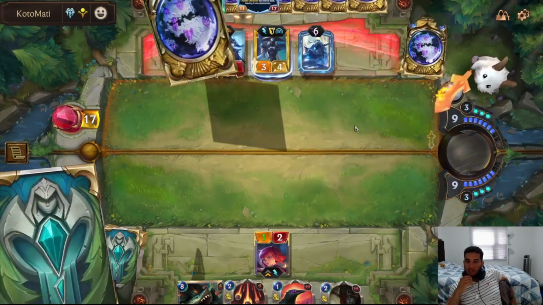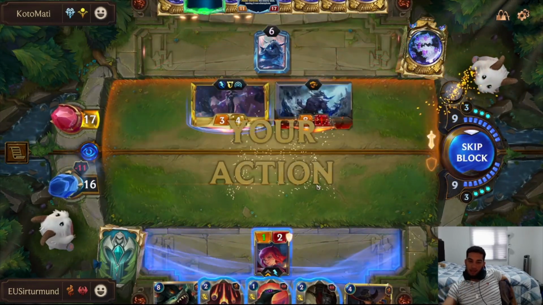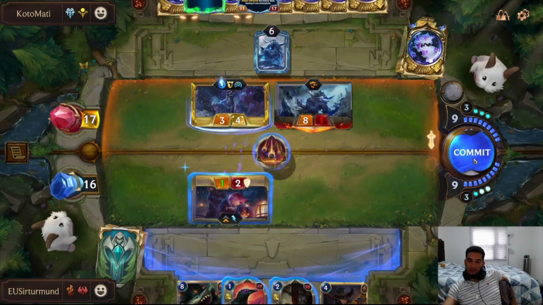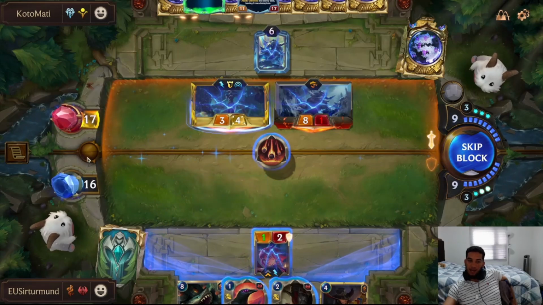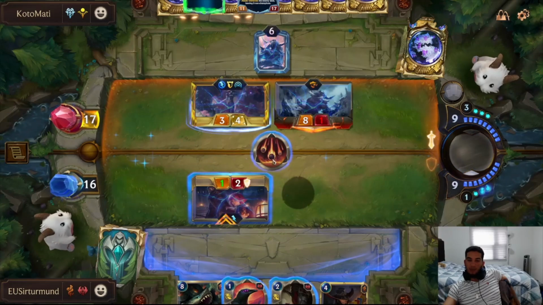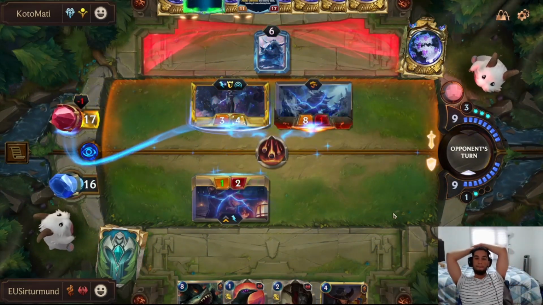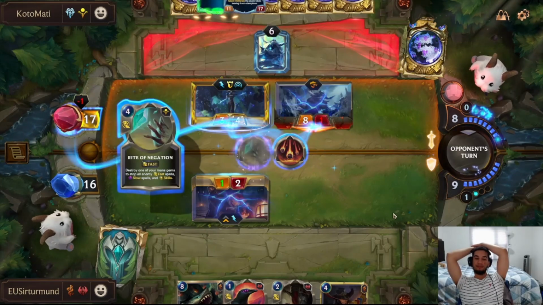If the opponent even decides to go like this, I don't think that's going to matter, my friend, because we can do this, right? We can Make It Rain. They don't even want to block. You know what? I'm going to block it. We can Make It Rain, right? We can Make It Rain and we can actually flock Lissandra.